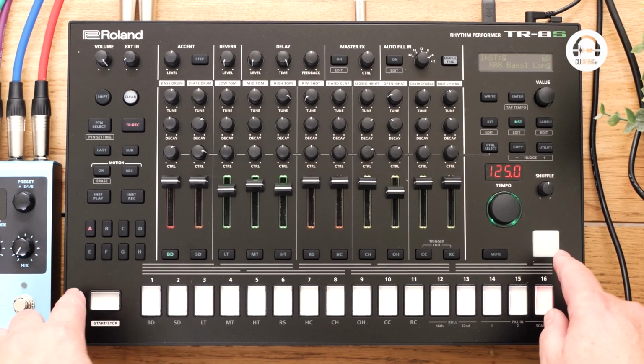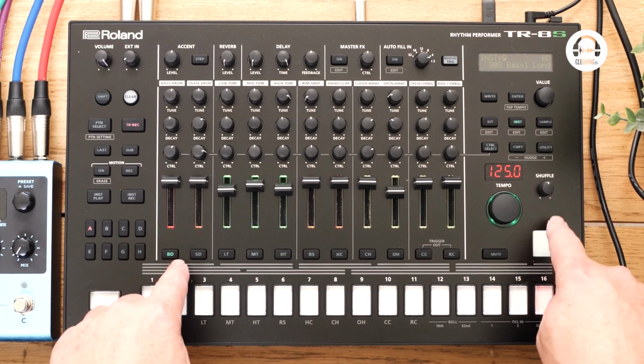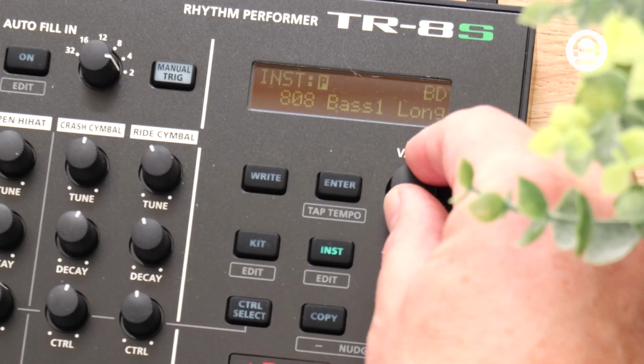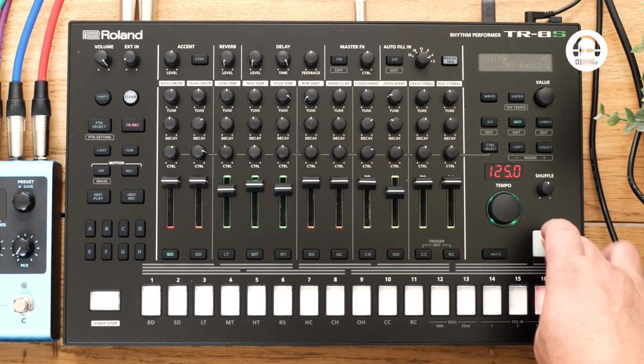So what have we got here? We've got no pattern playing, and on the kicks we've got an 808 snare. Looks like everything's an 808. Okay, so we're going to the kick and we'll find that's 707 because that's really nice. It's got a really 80s style sound.